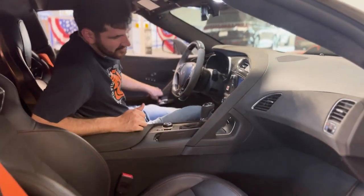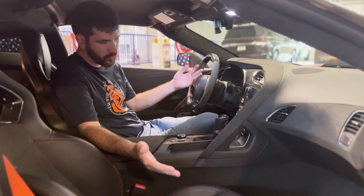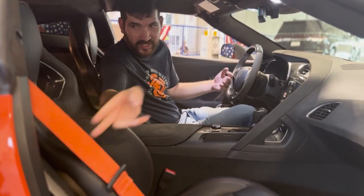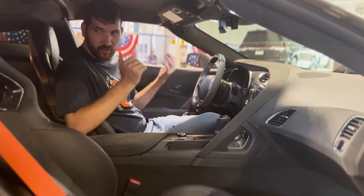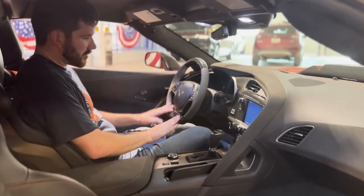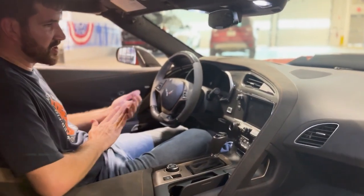On the inside, it's basically like your traditional Corvette. You just got more carbon fiber options, and everything's orange stitching. And anybody who knows me, I love different color stitching, and I love different color seat belts. I like the orange seat belts. It's a nice touch. These have really nice bucket carbon seats that say Corvette on them, and they have the Corvette logo on the headrest. The steering wheel is Alcantara with carbon fiber on the top and bottom, which is really cool. The gear select has orange stitching as well.